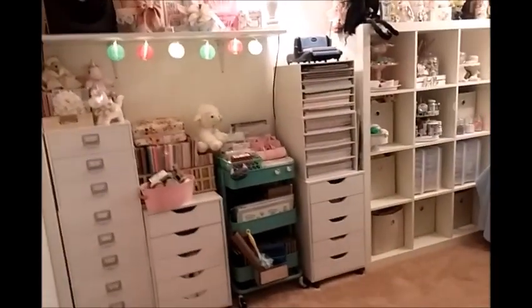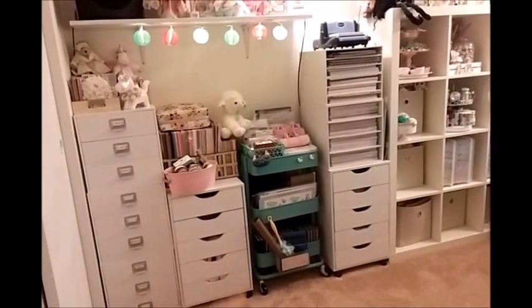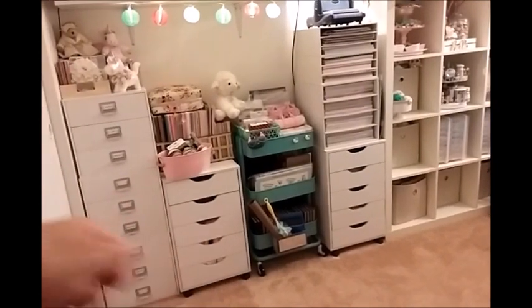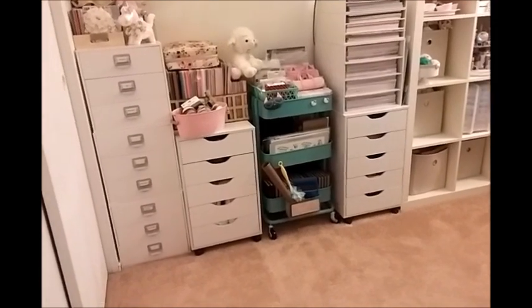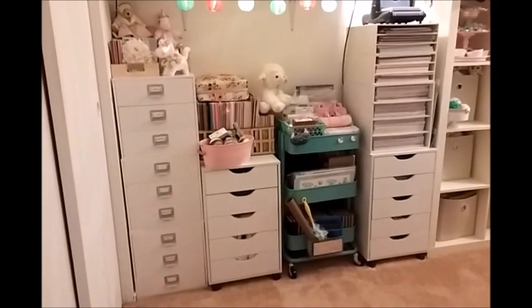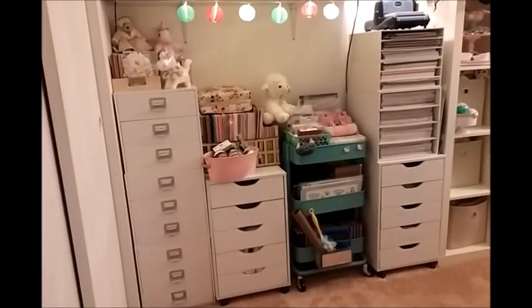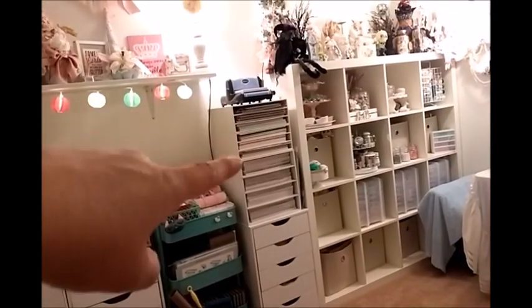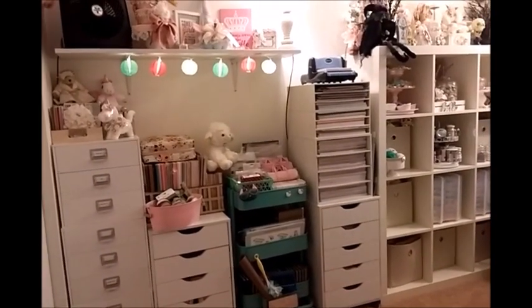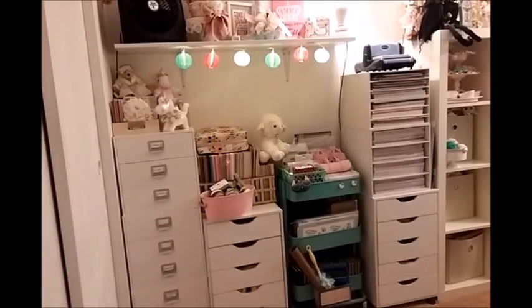Let's just start over here. I always keep a duster with me and a little brush and dustpan just to clean up things off the floor. Everything that I had on that table and underneath is all against the wall, and all those pieces are Recollections drawers from Michael's, except for the top two which are actually from many years ago at Target. They used to carry those scrapbook paper shelves, but that was a long time ago.